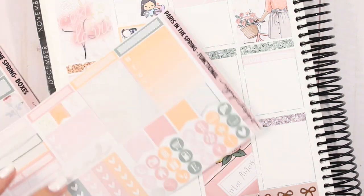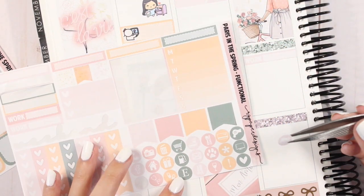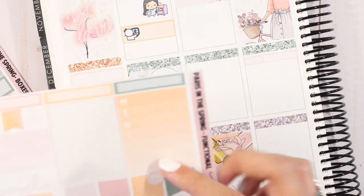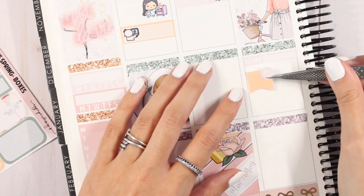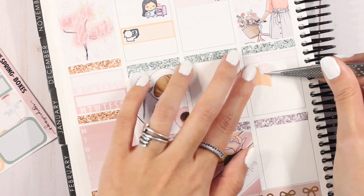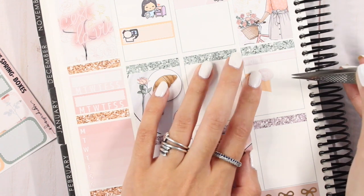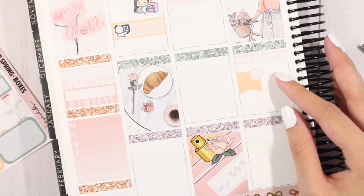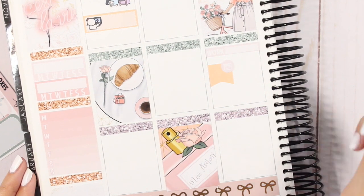Oh crap. Okay, yeah, we're just going to have to do all of them, right? That's cute. Okay. I wish the icon was just a wee bit bigger, but we'll work with it. So Wednesday, we'll do Washi Wednesday. Oh, need some space there. Yeah, we'll do Washi Wednesday, and then I'll also take all of my Instagram photos for the rest of that week on this day.